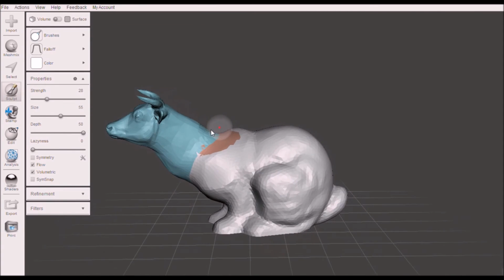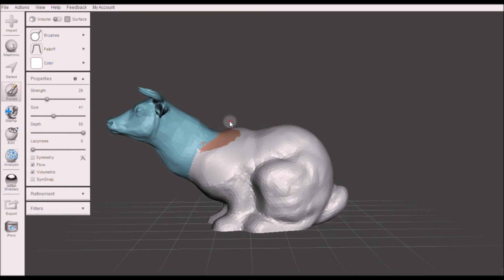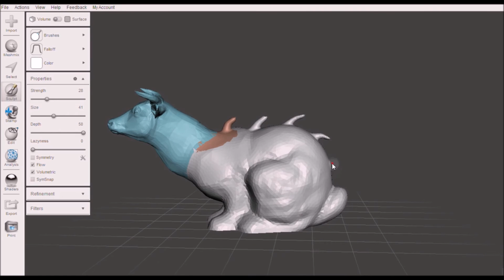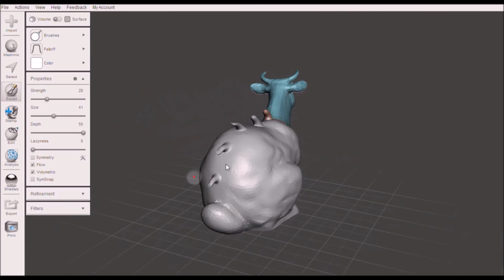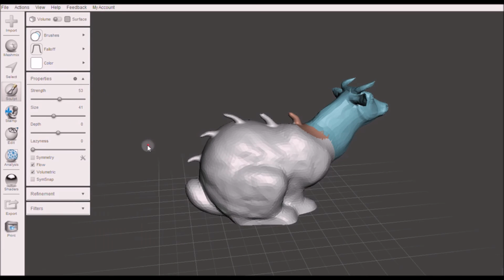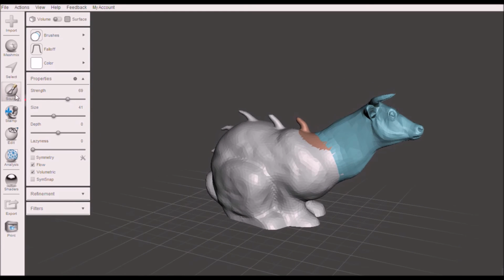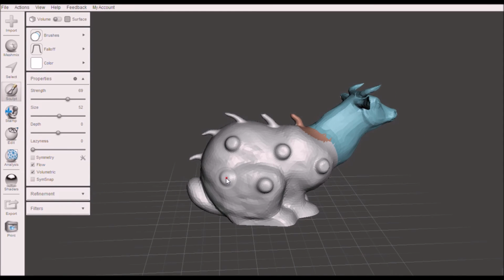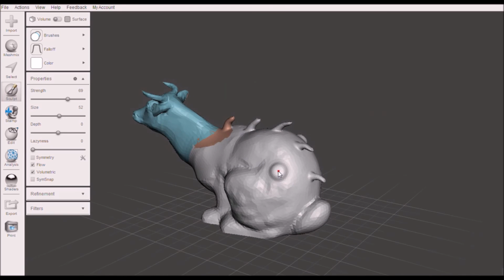I think I'm going to add a few finishing touches and spines. I will use the drag tool and drag up little ridges along the back just for a final touch. Moving on to the back here. So now we have this fun little spine feature. Then I'm going to go into the inflate tool, and using this tool I will add some aesthetic bumps all over our animal, just again for looks.